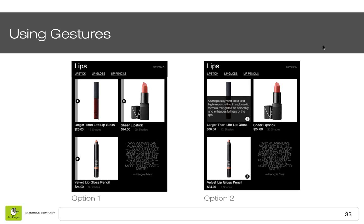And then lastly, I wanted to just talk a bit about gestures. When we talk about touch devices, gestures is a really common topic of conversation: how we're going to use gestures to get the most out of these new great devices, which we can touch and pinch and zoom and pan around and swipe and all that sort of stuff. But the trick with gestures is you don't want to force gestures in where they're not needed.